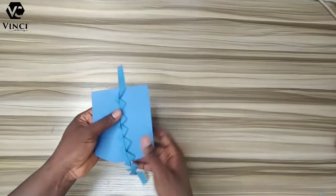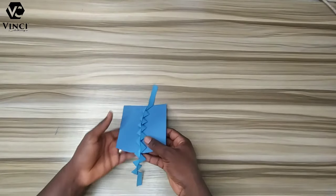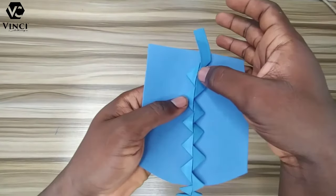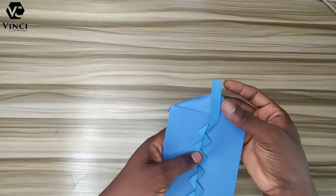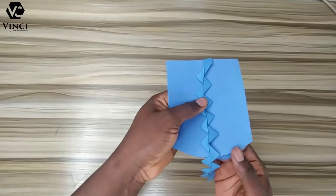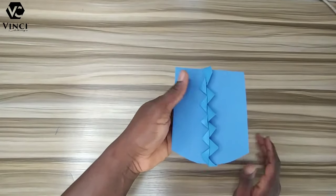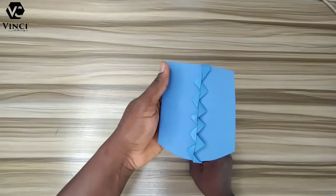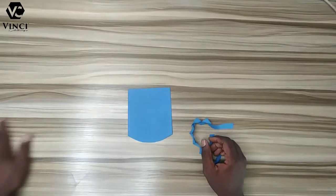Now I'll explain how to place it on the kaftan or on the pocket. If you notice, there's a straight line in the middle — the zigzag creates a straight line in the middle, and that's the line you're going to sew along. If you do it properly, your stitch is not supposed to show because it's hidden inside that line. You're going to open the top, sew, then use your hemming gum and bend it back. Do the same thing for the bottom, and the same for your placket or flap. Let me go to the machine.